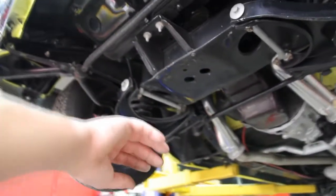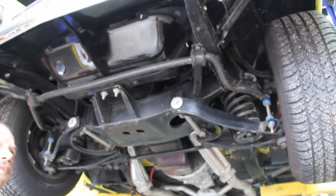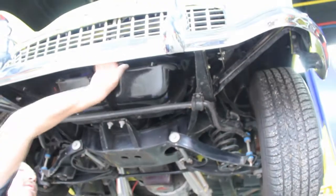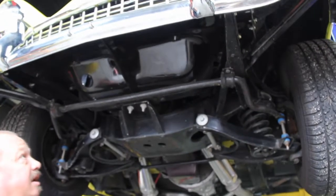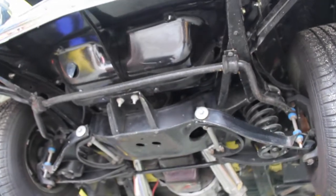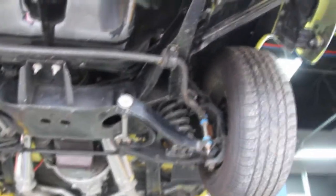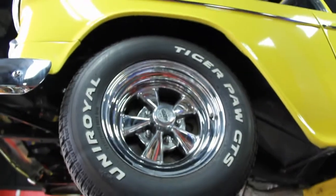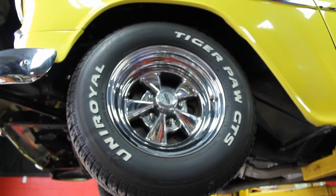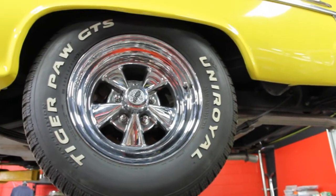Beautiful finish. The front bumper is definitely new — super clean on the back, and the chrome on the back of the bumper looks gorgeous. They just did an awesome job building this car — just one beautiful build here. Let's take a quick look at these wheels and tires. We've got Kragers, with 235/70-15s up front and 235/70-15s out back.